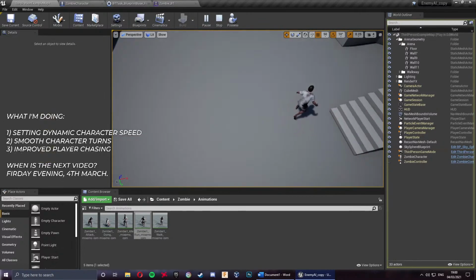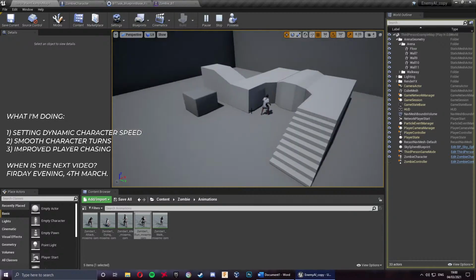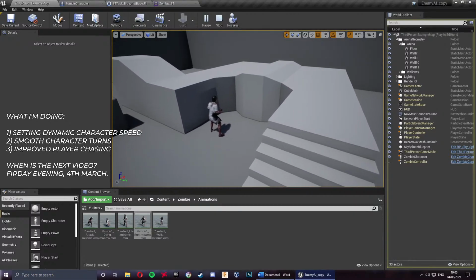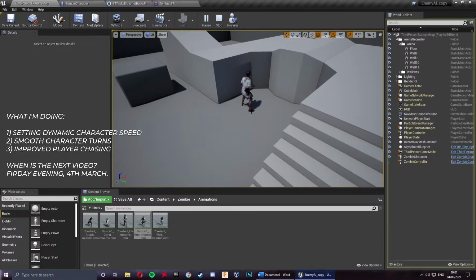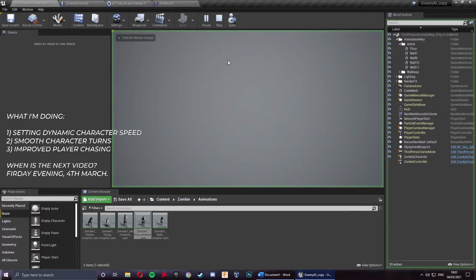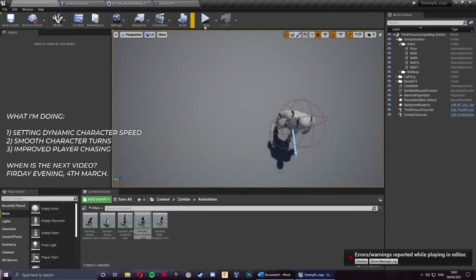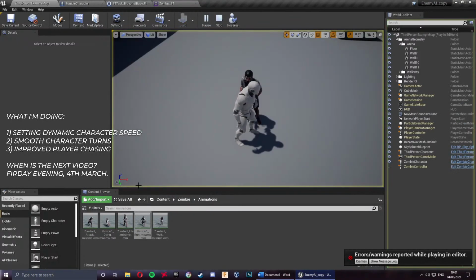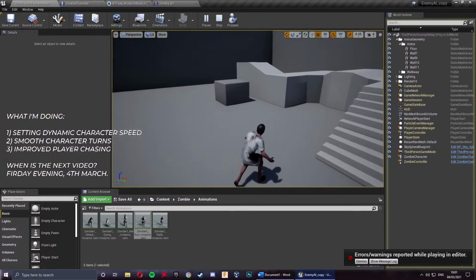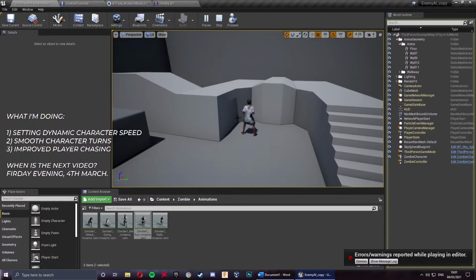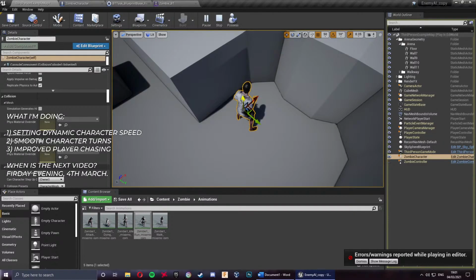What if I move that? Weird. Let's see if he does smooth movements. Oh, okay. He seems to stop. He wants to go to here.